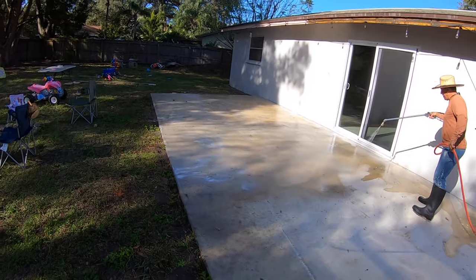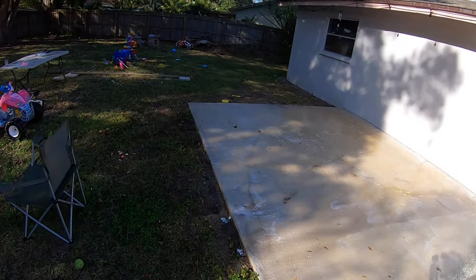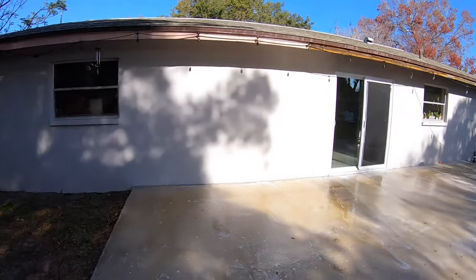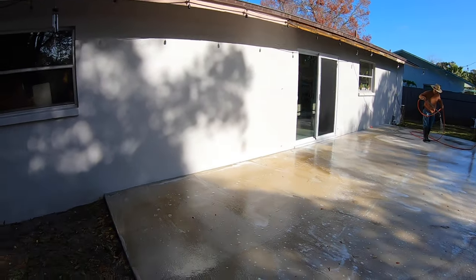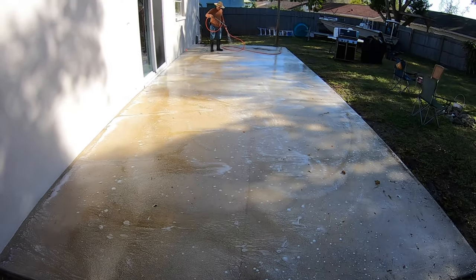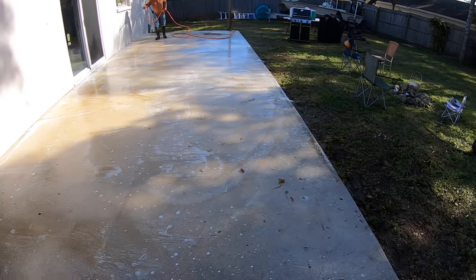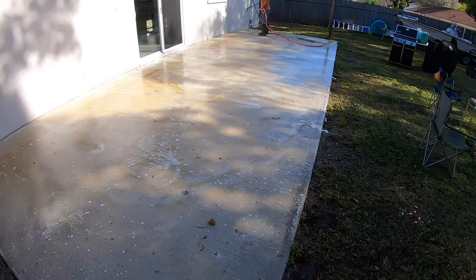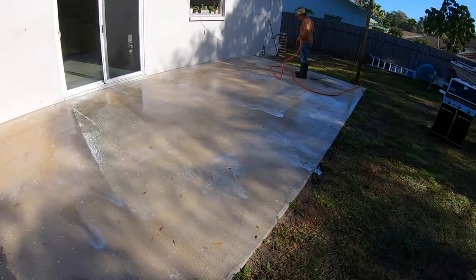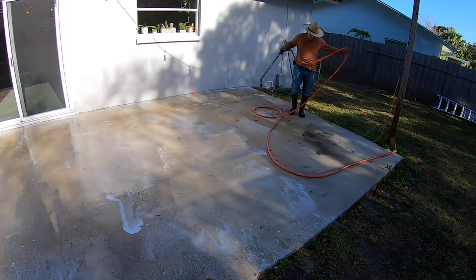All right, we're going to put a pre-treat on this concrete. This concrete is new. I asked the customer because it looks kind of new, and they say it's exactly a year old, so we have to soft wash it, because if we put pressure on here, it's going to etch the concrete. Usually I wait about 2 years before doing concrete work with pressure washing. I don't want to etch the concrete and have any issues.